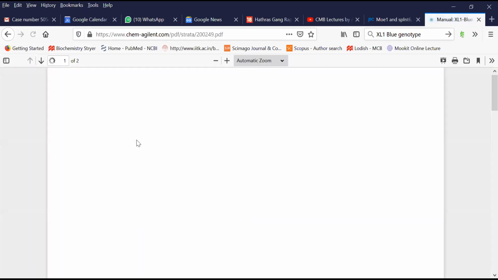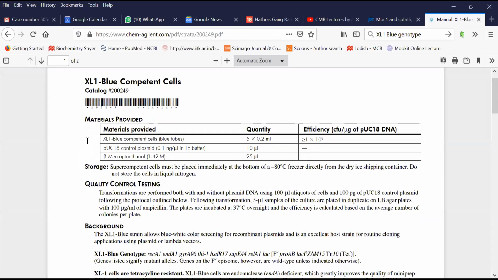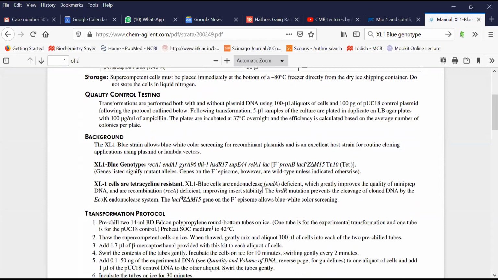You can see my screen, right? Yes, sir. Okay. See the genotype here. Can you see here? Yes, sir.